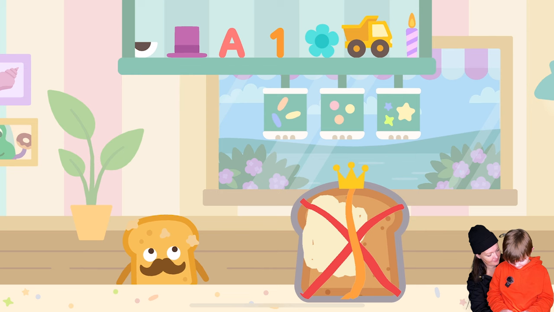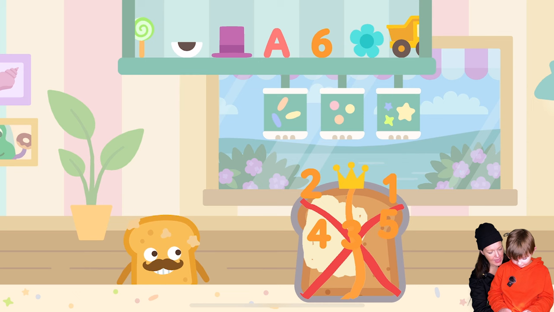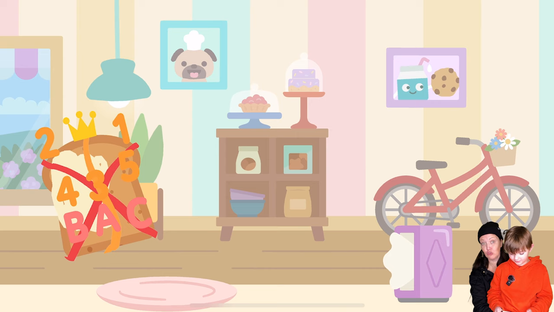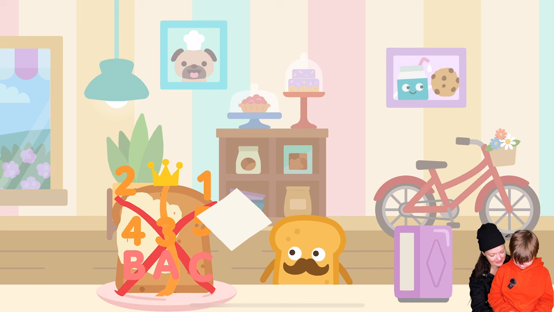One. One, two. Two. And three. Great. Four. And five. Yay, so many numbers. A. B. You can write your name on it. Do you want to write your name? No, not today. But guys, you can do it. Hey, Mr. Toast is happy. No, you cannot. You can only clean them out.